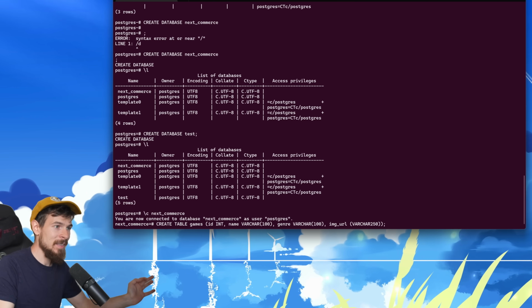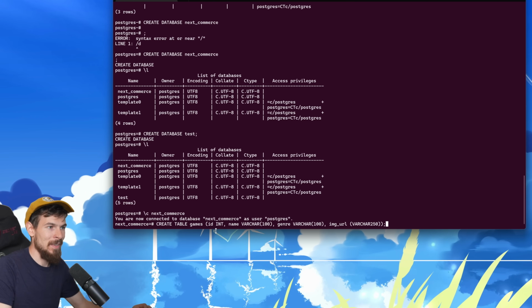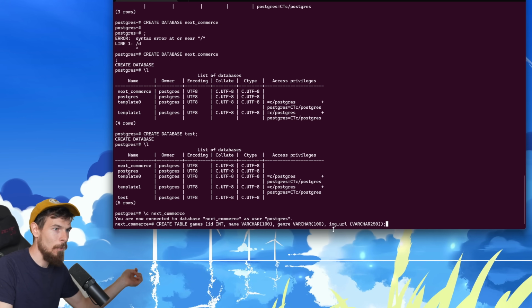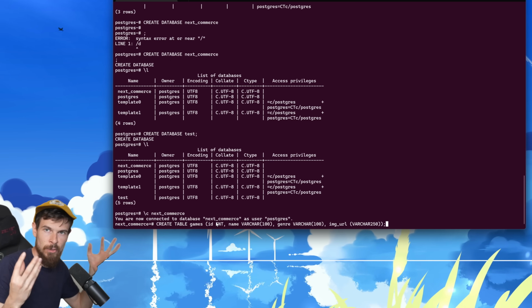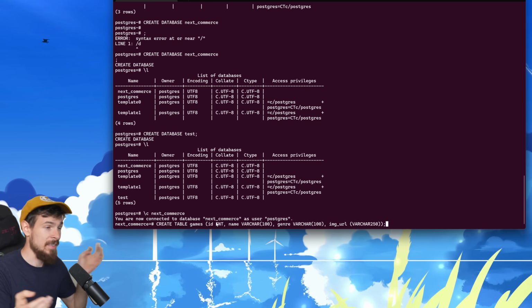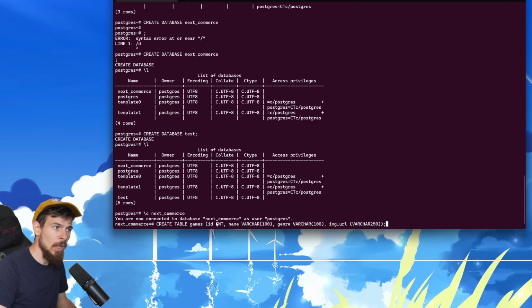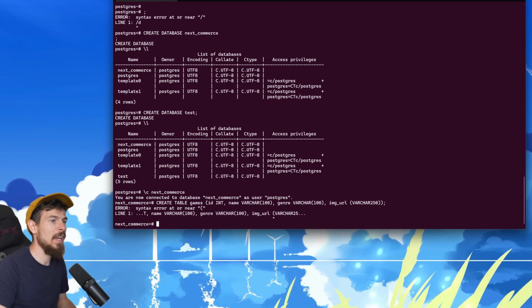Okay, so you're create table, right? You give it the name of the table, and then in parentheses, you give it all the different columns that you want to give it. So in this case, we have 1, 2, 3, 4, and then what kind of data structure is it? Is it an int? Is it a Boolean? Is it, you know, an enum? Whatever. Okay, so let's hit enter on that, and we have a syntax error.